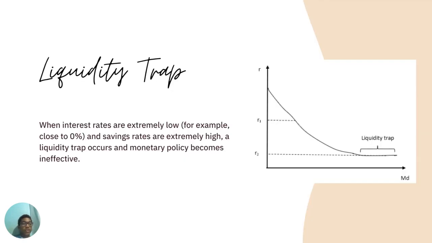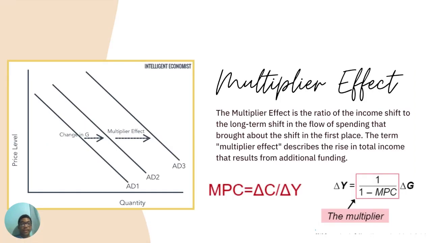We have liquidity traps. What are liquidity traps? Liquidity traps consist of the interest rate reaching a very low level, even 0%. When this happens, monetary policies become ineffective. This is very rare to see, but when it happens, all the monetary policies that want to be implemented do not apply.